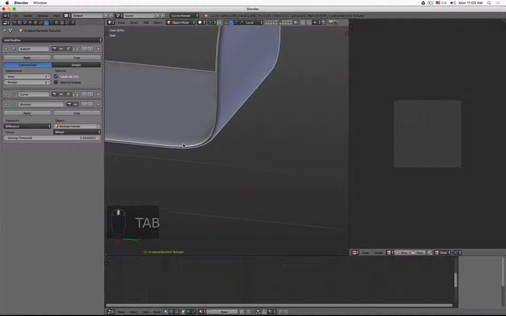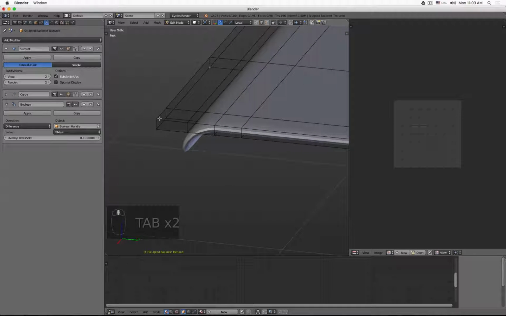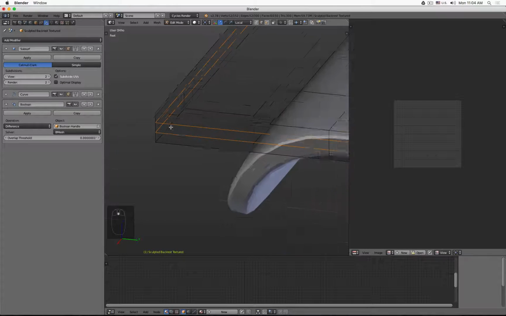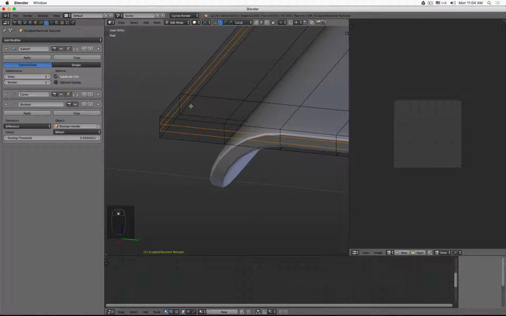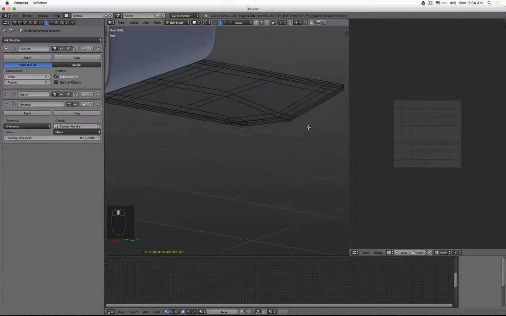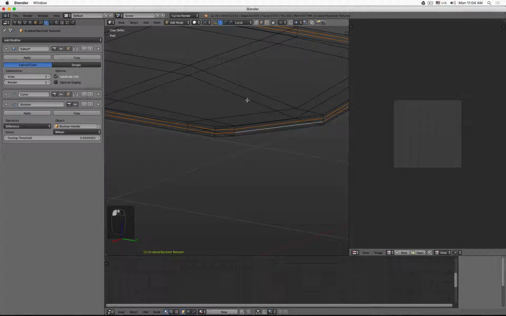When I apply the solidify modifier, be careful that we will end up with this rather soft looking result. And again, that is because we do not have any seams here or loop cuts. So we can, for example, add some extra loop cuts if you want. And then we cannot just simply scale them apart because I think this is not going to work.